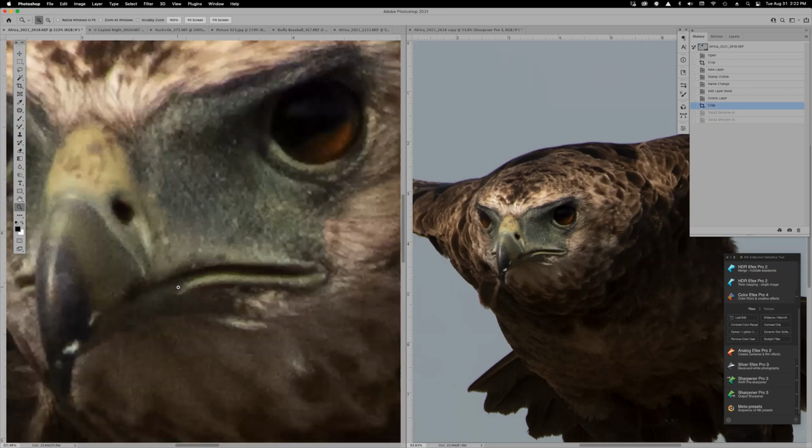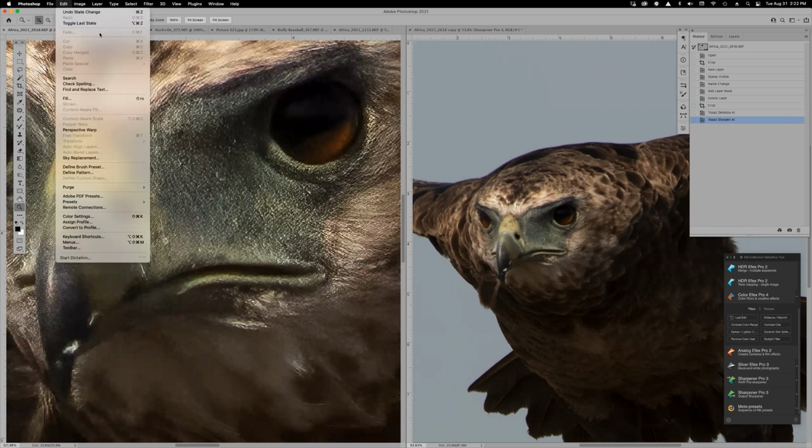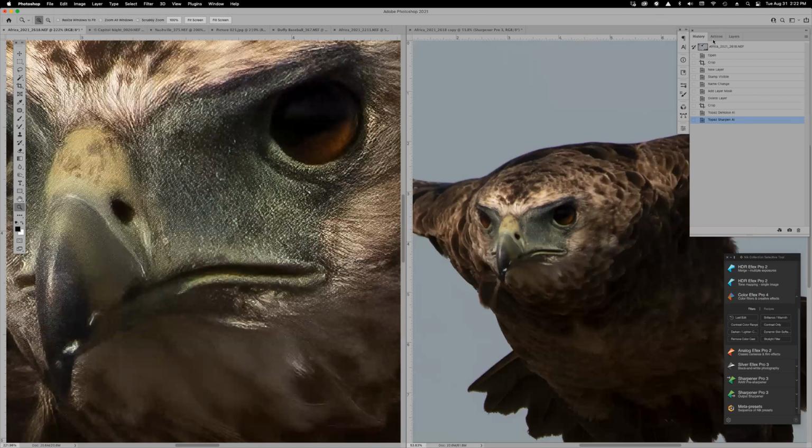So we'll go in here. That's before. That's with Denoise, and that's with Sharpen. In fact, that Sharpen might be a little too much. So when you run the sharpen, you can go up to edit. And because I've been playing with it, you can't do it, but you can do fade, which you can fade it back a little bit so it's not too sharp. Or could you cut back the opacity on the layer? You could, if it was on its own layer, which is not.